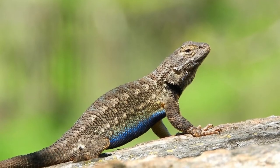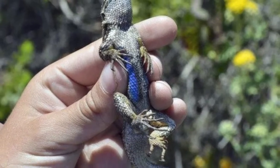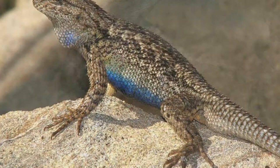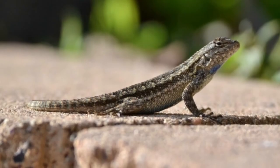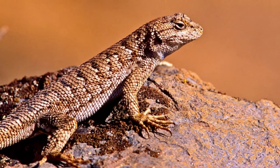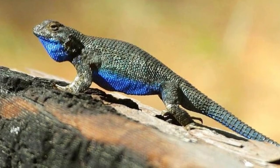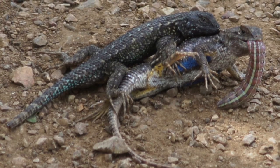Like all other reptiles, the daily behavior of the Blue Belly Lizard is oriented around the ambient outdoor temperature of the surrounding environment. Because they can't produce enough of their own body heat to survive, Blue Belly Lizards need to spend much of their time absorbing sunlight. They can be seen during daylight hours sunning on rocks, stony paths, logs, and fence posts. They tend to prefer high places, but any location will work. Their scales frequently change color from light to dark, probably for the purpose of regulating temperature and the amount of heat they absorb, rather than for camouflage.